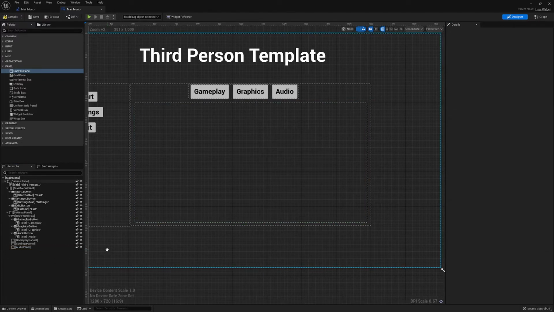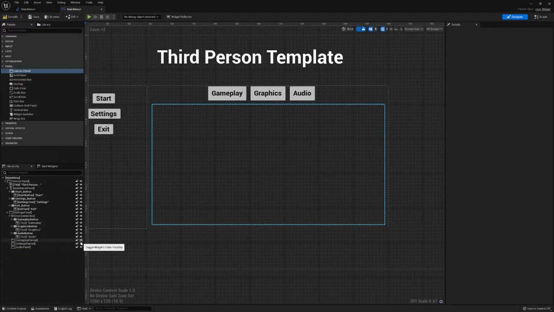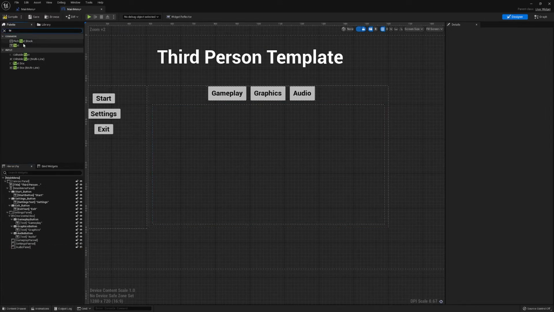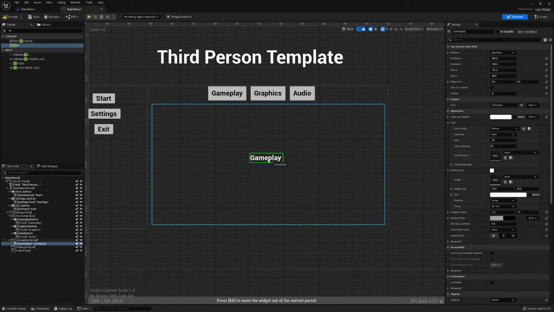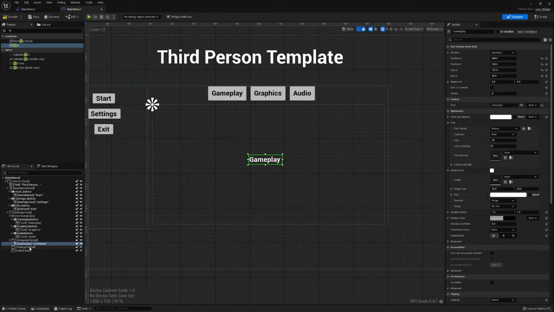Alright, and then so I'll hide the settings in the audio just for test purposes. Call this one gameplay. Just put it in the middle.